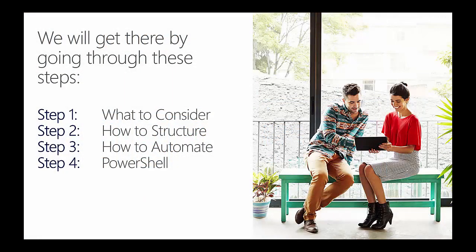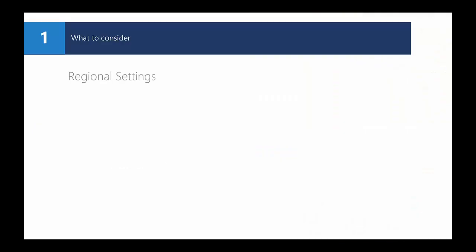We will begin by looking at some of the considerations you need to make before starting with source code management, and how to structure your code in your source code management system. These considerations are independent of what source code repository you have selected to use. We will also look at how you can automate some of these things, and of course this is done by PowerShell. At the end, we'll go through a selection of PowerShell scripts that can serve as a starting point for you.